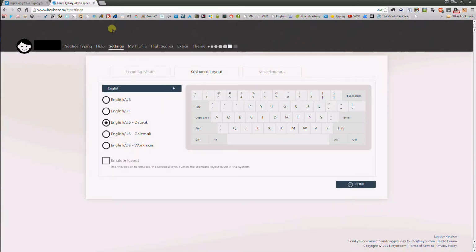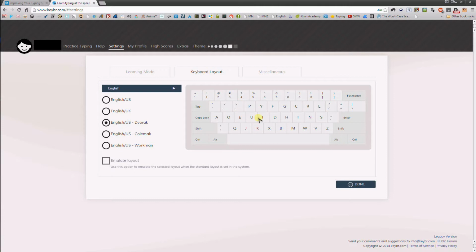Oh, so one, by having all the vowels here, it also maximizes hand alternation, right? Because in most cases, pretty much every other letter, or every third letter, is a vowel.